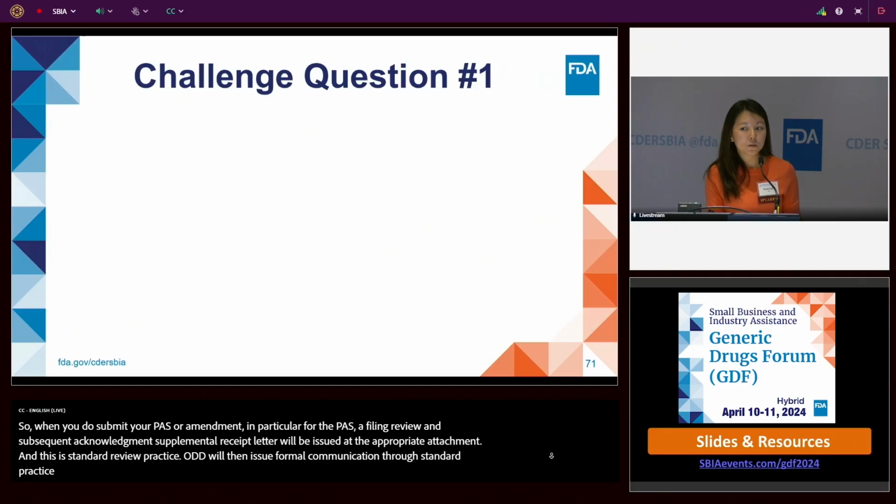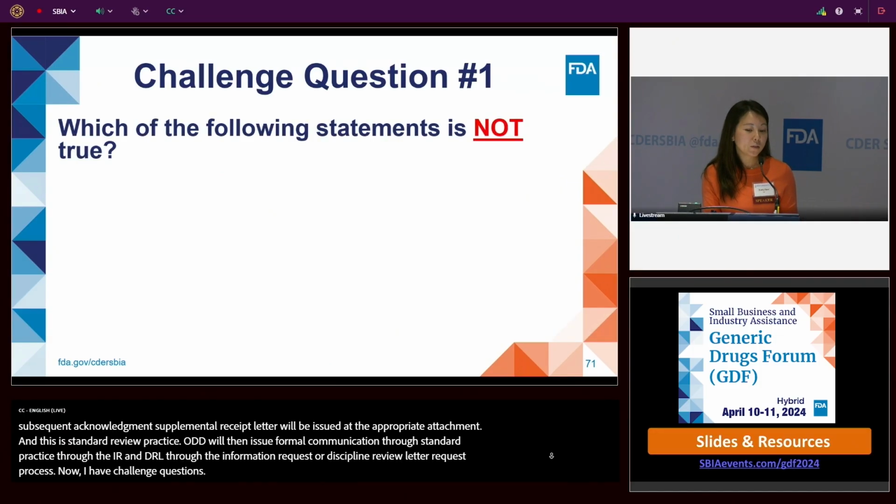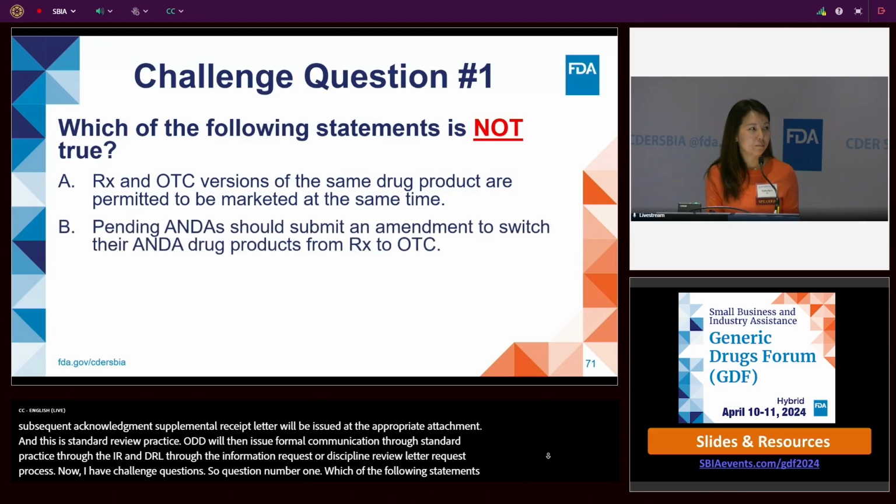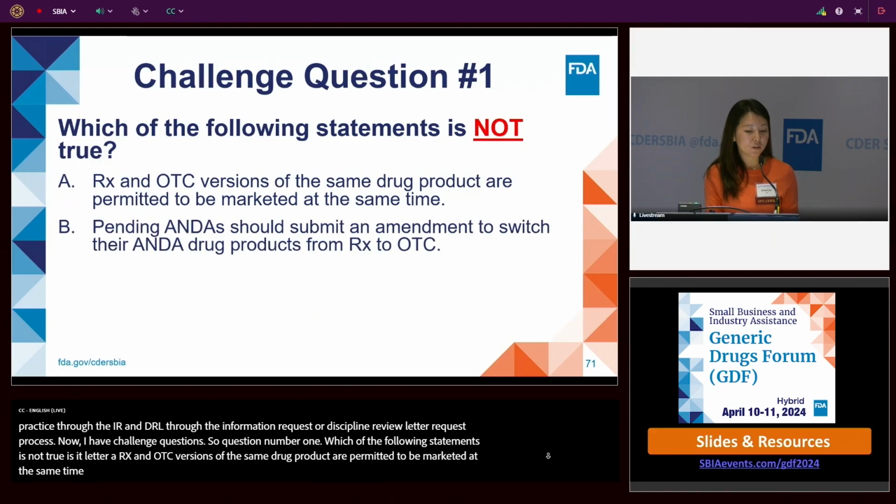So now I have challenge questions. So for challenge question number 1, which of the following statements is not true? Is it A, Rx and OTC versions of the same drug products are permitted to be marketed at the same time? B, pending ANDAs should submit an amendment to switch their ANDA drug products from Rx to OTC.